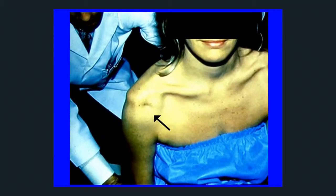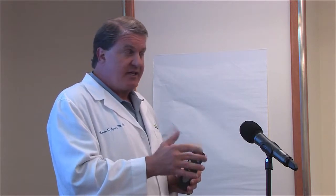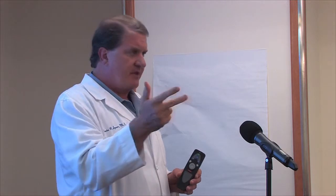The other component is multidirectional instability. This is challenging because, first of all, a lot of people have hyperlaxity. You know, everything in biology is a bell-shaped distribution, everything. And the amount of laxity in the shoulder is such. So you get someone who's 3 standard deviations beyond the mean laxity, they have a lot of laxity. So typically you're thinking adolescent, young, female. So a lot of laxity, maybe other joints exhibit it, you know, elbow hyperextension, patella hypermobility, stuff like that.